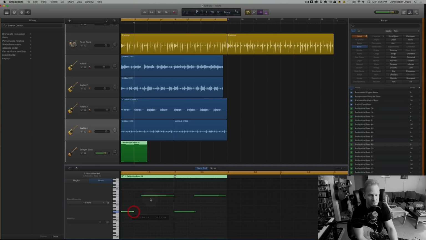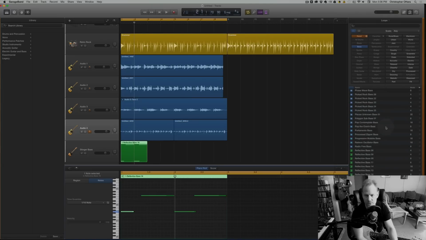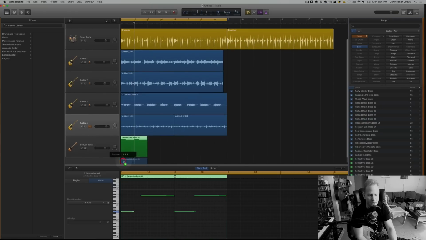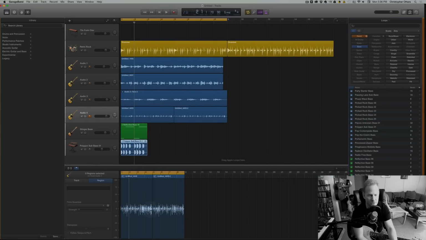So what I'm going to do is, this is an area that we haven't talked about. These are MIDI notes. What's nice about MIDI notes versus loops, let me show you the difference here. I'm just going to grab something kind of random and put it down here. So here's a loop. You can see it looks like the same waveform as what we recorded in the guitar parts. And the problem with these waveforms is that you can't really edit the notes. So whatever bass part this is, let's see.